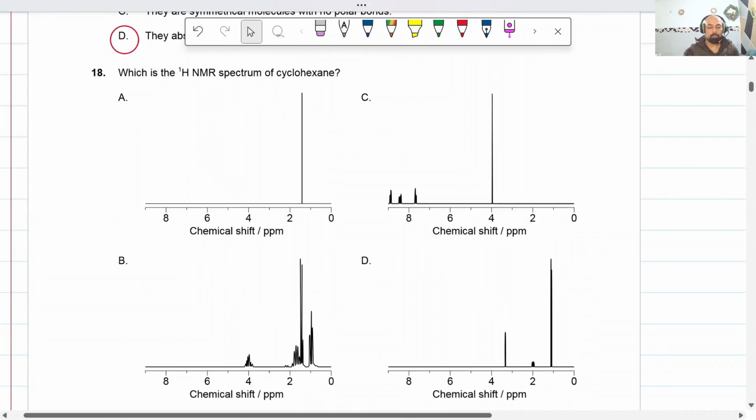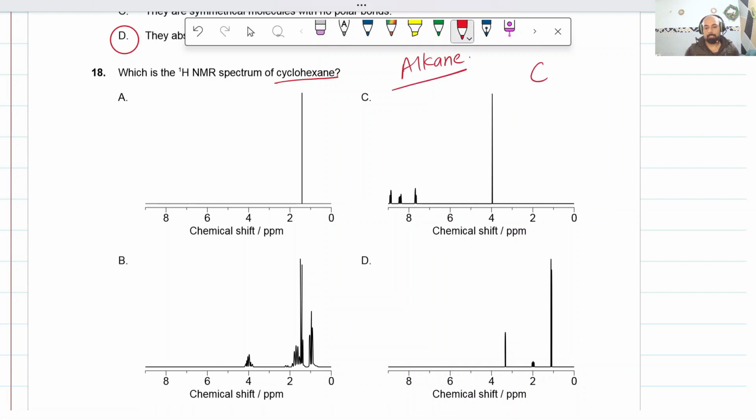Now in this question you have to analyze cyclohexane. Now you all know that cyclohexane is an alkane member, right? It's an alkane member which is written as C6H12, right? It contains 6 carbon ring, right, with the hydrogens attached, right? Now since all the hydrogens, you have to understand that H1 means are of the same type. So what you will notice over here, you will notice only one peak will be detected, right? So only one peak will be detected, and only one peak is present in A option. So option A is the most appropriate answer for this question.